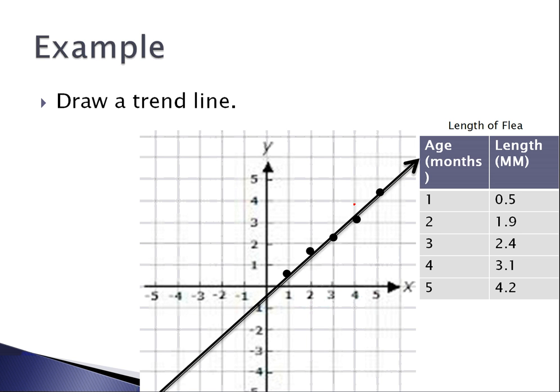Now, the way to draw a trend line is not very scientific. Ideally, what we're trying to do, we're trying to draw a line that gets as close to the data as possible. So while you see this line I've drawn here, this is one possible trend line, but you could be off slightly with your angle. I will say this, when you're drawing your trend line in your notes and in your assignment to come, make sure you do use a ruler because it's going to be very important to see where that line hits up with some of the other ordered pairs on your graph.